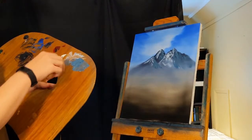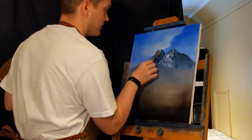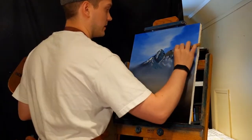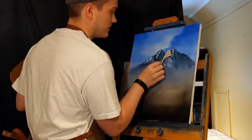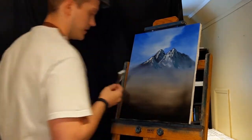I might want to highlight that a little bit more, but sometimes I'll just take straight white after I've already put on two highlights and try and throw in some very bright highlights, but not a ton of them, just a little bit here and there, just to kind of bring some of these inner colors out a little bit more. There we go.